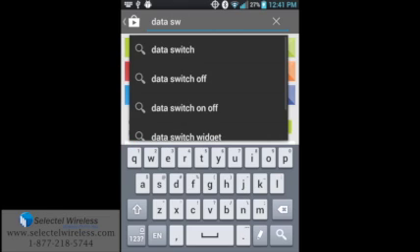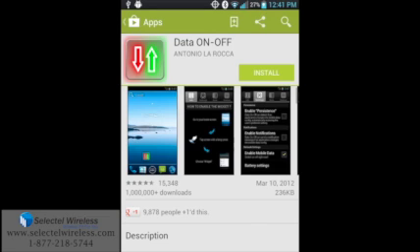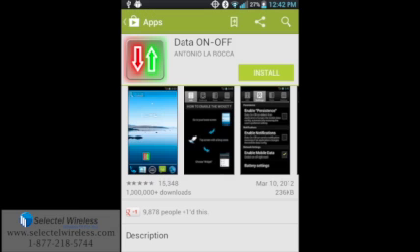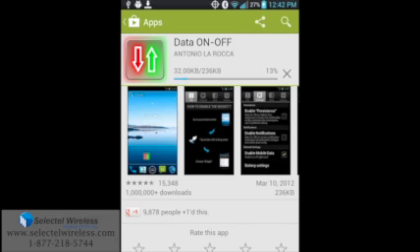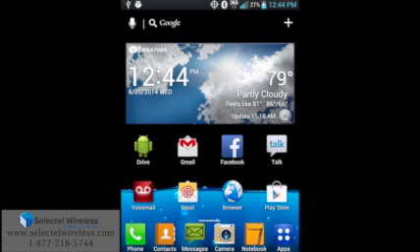So right up at the top I got data switch, so I'll go ahead and select that. And right here it gives me all kinds of data switches. Now with this, it's really just about finding one that works for you, works for your phone, and you know, we're on Wi-Fi, so I'll go ahead and try this one out. I'll download it, and we'll see if it's going to be able to turn my data on and off. And we'll go ahead and accept terms and let that install for us. As soon as that's installed, I'll show you how to check on whether or not it's working. Okay, so now that my Wi-Fi is off and I'm ready to roll here, I'll scroll aside.